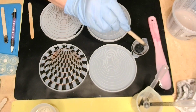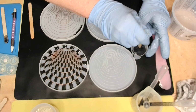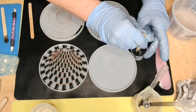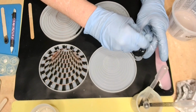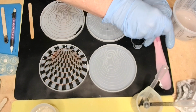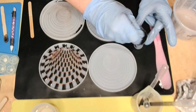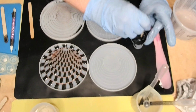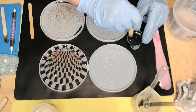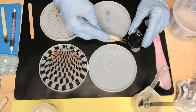Good Lord. All righty. I'm going to poke at it to get it to go under the resin. I usually put my mica powder first and then put the resin on top of it. That way, oh my God, did y'all see that? Yeah, I spilled it. Alrighty. Get those sides good. Sure ain't no mica powder in there. Alright, that's good enough.